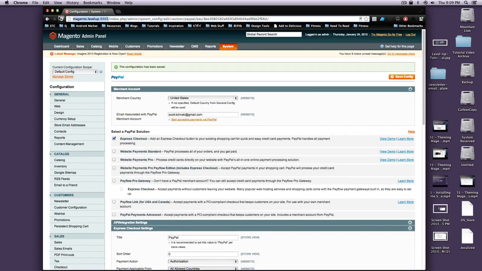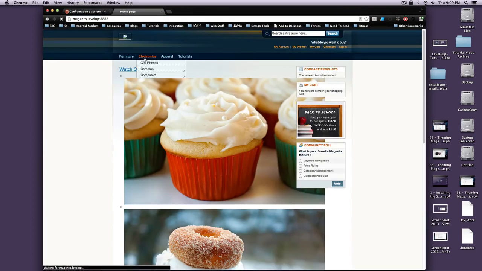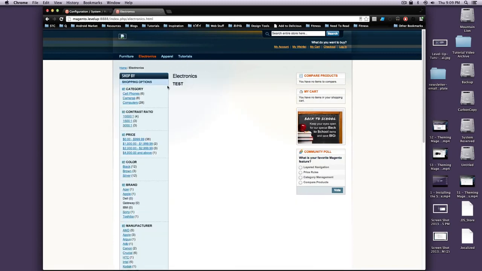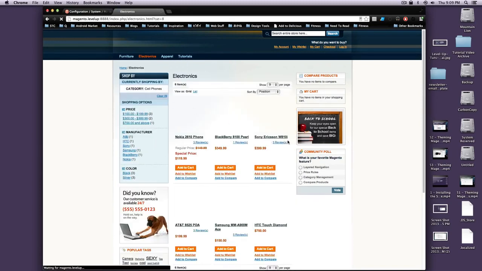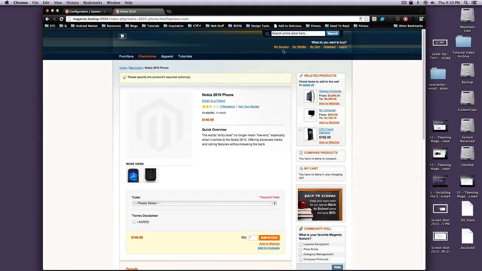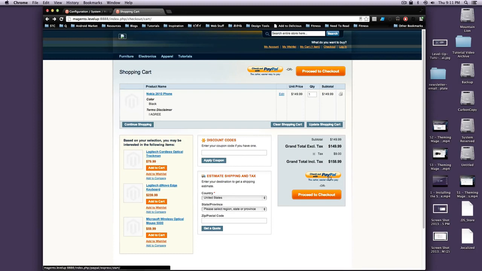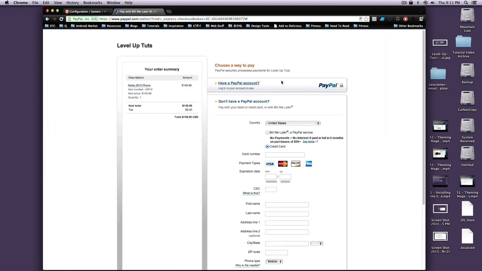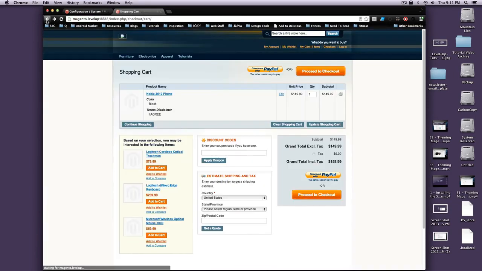Now let's go to the front end of our site, and let's put something in our cart. I'm going to add just this phone in my cart, this one that's on sale, and let's go to my cart. You'll notice there's this checkout with PayPal button here now. We can click this, and it's going to redirect us to PayPal with the amount that we're going to purchase this for. Of course, I'm not going to go through with this transaction, but if I were to, this amount would be getting paid to the account that you have set up. And that's really cool because it took us no time to set up.